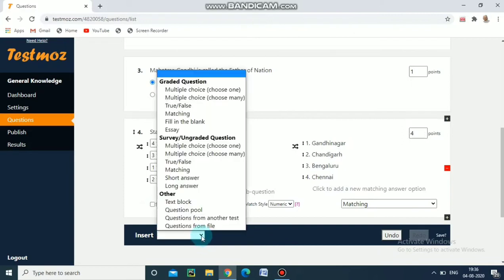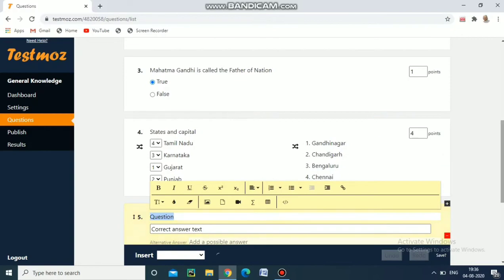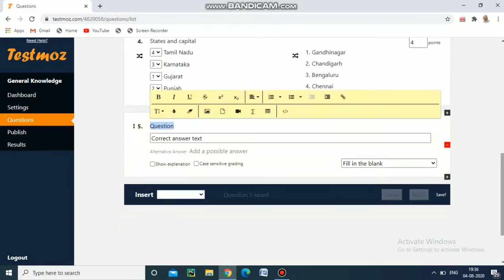Next we will see the fill in the blanks question. Here I am giving the question: birthday of dash celebrated as Children's Day.